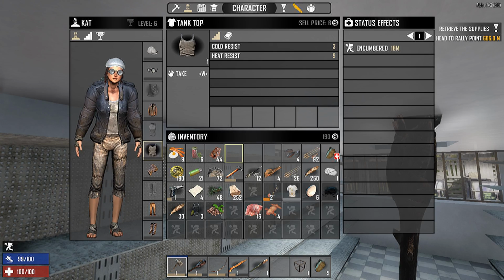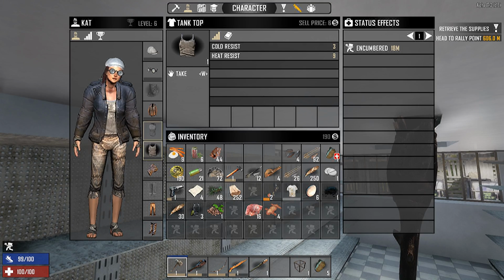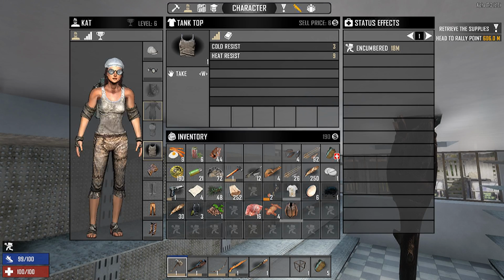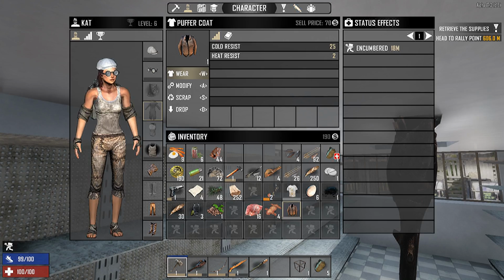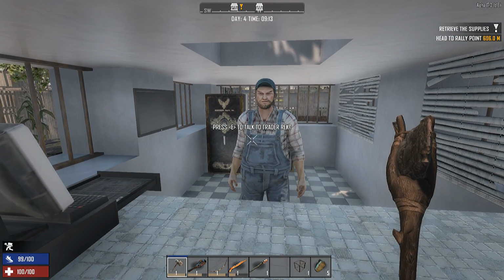Sell price 6. You know what? I think the tank top looks cuter, so we'll keep the tank top on. Oh, wait. Let's take the puffer coat off. Yeah, the tank top is way cuter. So let's sell the t-shirt.